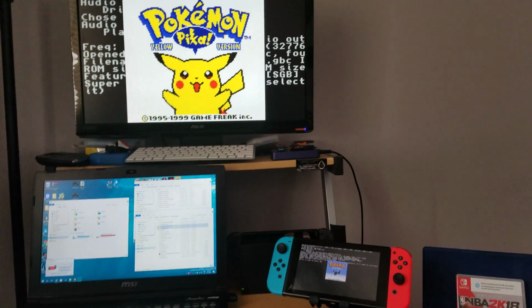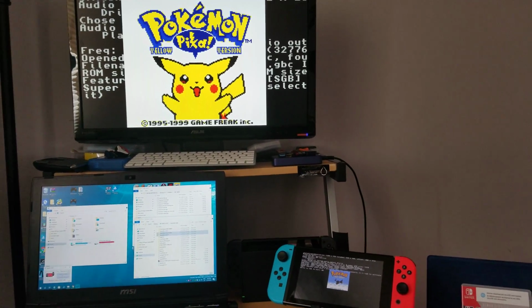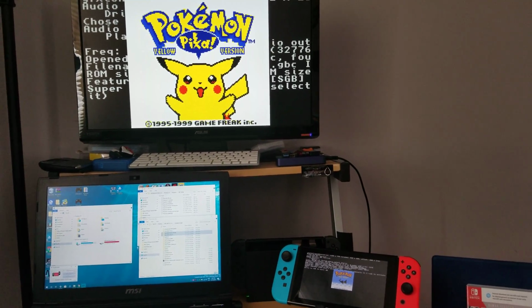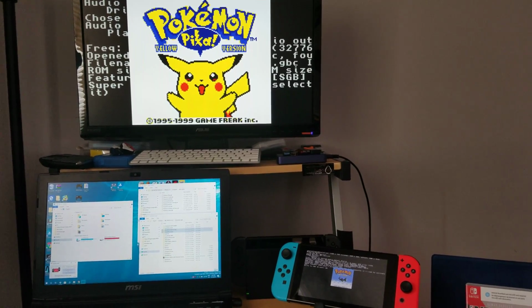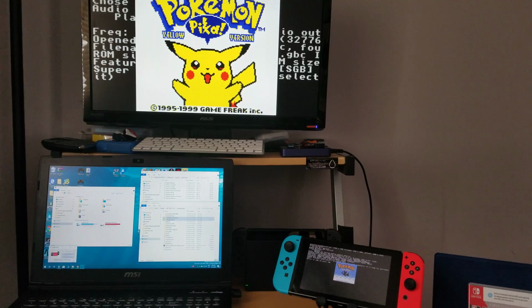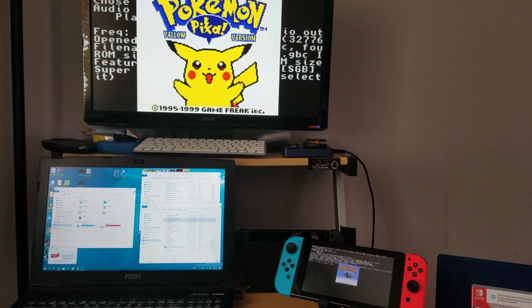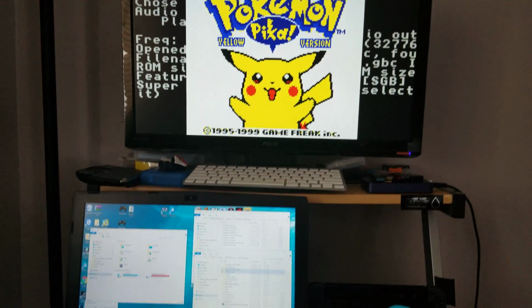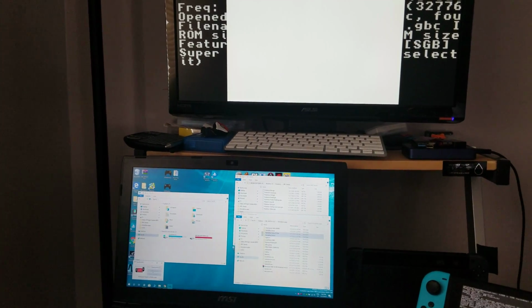I'm sure you're all having lots of fun playing some of those old school classic arcade games, Sega Genesis. A lot of people have been asking about, say, Game Boy Advance, Color, Super Nintendo. Well, as you can see here, it looks like we have it running.